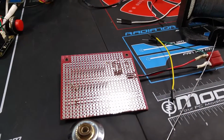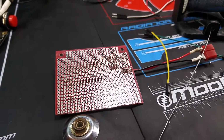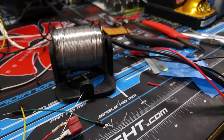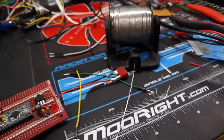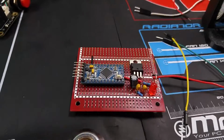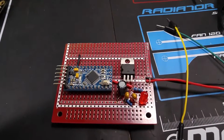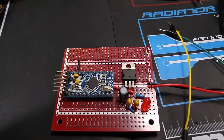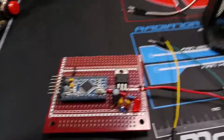It's Sunday. It's pretty early in the morning, and I'm sitting here at the workbench soldering up some stuff. So I just thought I'd show you what I'm doing. I'm soldering up a little proto board I'm building for a project, and it's nothing really special. I'm just putting an Arduino Pro Mini with a 5-volt regulator circuit on a protostack proto board, and the soldering's going well.